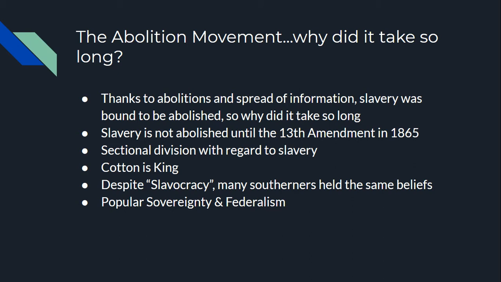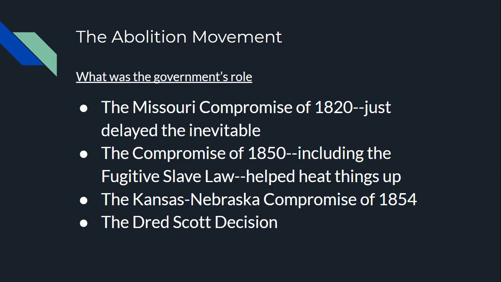Now, what made it more complicated, and we've already hinted at this, is the government. The government's role, and what the government typically does when it comes to these social issues, whether it's slavery or today, whatever it may be, whatever's on the table, the government plays a vital role. And I did indicate before, and I've used this expression before, I didn't create this expression, but you'll hear this, that the Missouri Compromise of 1820 all it did was kick the can down the road. It delayed the inevitable. The inevitable was we need to address this. We can't maintain a healthy union, North and South, united as one, with this present issue of slavery.